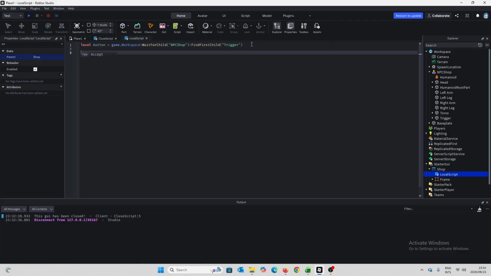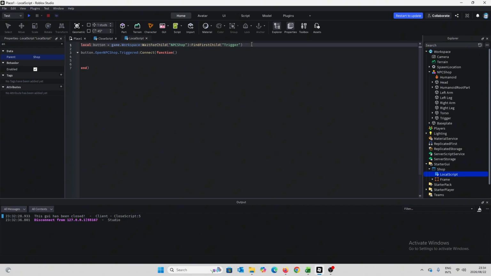So now that we have this, we want to say button.OpenNPCShop.Triggered:Connect(function. And we're going to have it like this, okay?